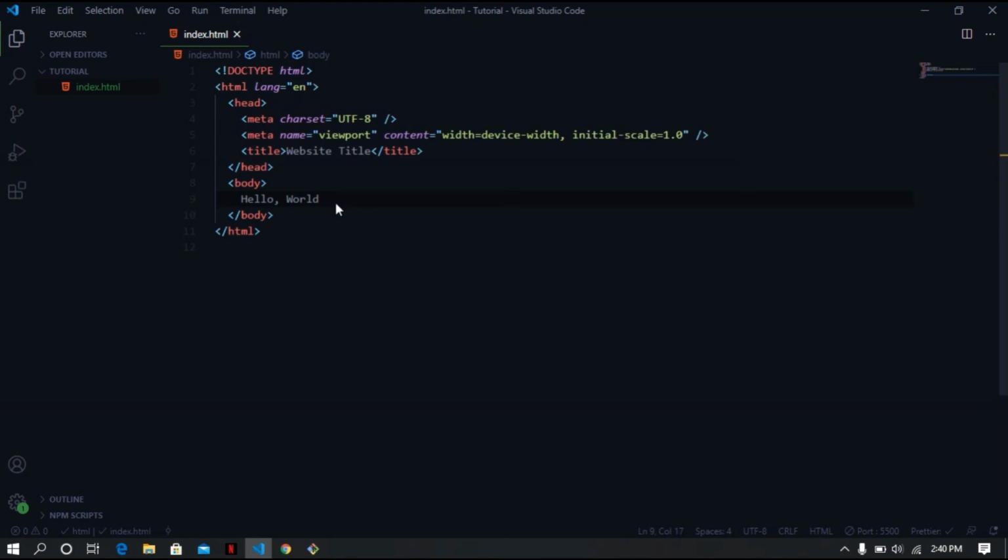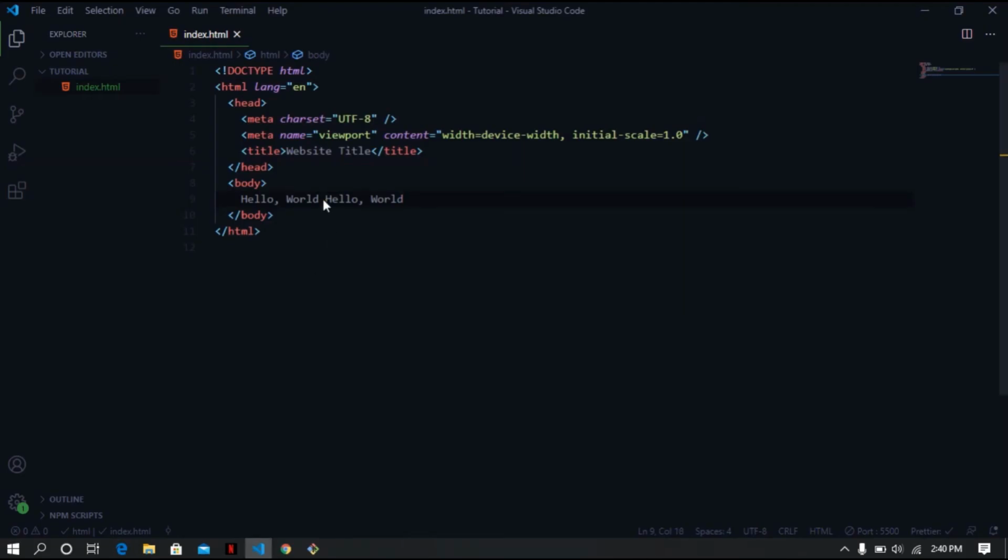Now before I proceed further, let me show you something. Suppose I have hello world again, and I'll save this, and if I show you, we have two hello world. Okay, that's good, but we'll keep it here, and I'll just do this. What I did is Control and forward slash, and I'll do Control Z to go backward. So Control Z will take you backward if you have done something wrong. Maybe you have written something wrong and you just want to remove that part, so you can do that.